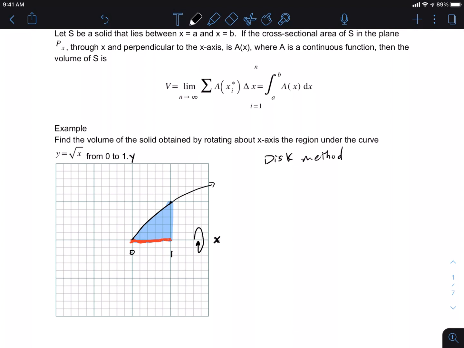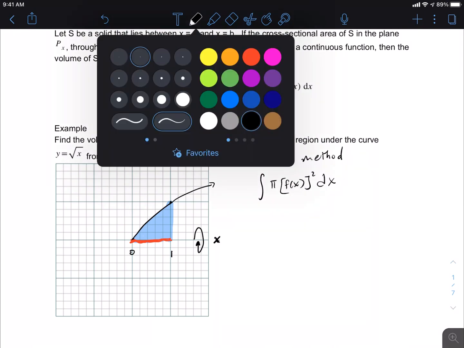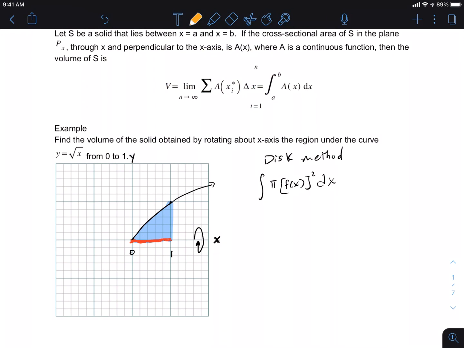There's a formula for the disk method, and it goes like this. It's pi times our function, really the radius, squared times dx. Where dx is our gap in our x's, how thick our slices are going to be. And f of x is the radius. I'm going to show you that real quick. I'm going to do this in a different color. Since I'm rotating about the x-axis, to get the area, I went this way. That was my slice to rotate through. Agreed?